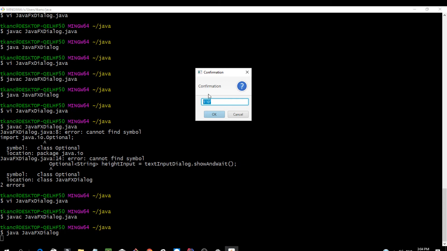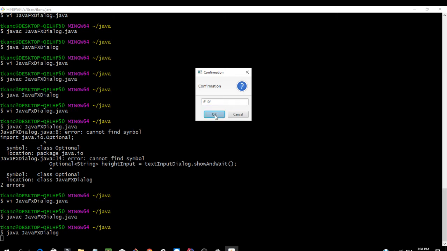There you go. So the default value is filled in. That's the dialog. And with the same concept, you can use setX and setY to move the dialog to any location on the screen. Alright, so that's the default values, but you can always enter different ones.